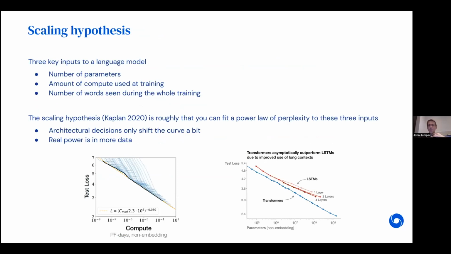And the part that's really, really energized this field is this discovery of what people call the scaling hypothesis or scaling laws, which is really power laws coming to machine learning. And in this kind of language model, people think about 3 key inputs: the number of parameters, the amount of compute, like the number of flops used, and the number of words, the number of tokens that are seen, the whole amount of text seen over training. And normally these work on so much data that it never sees the same text twice.